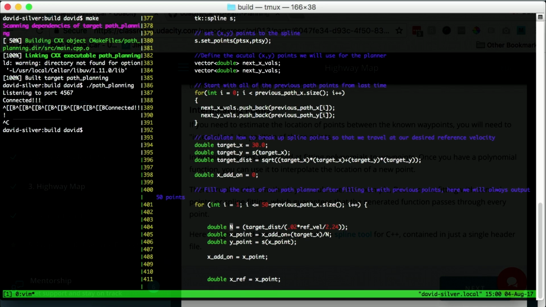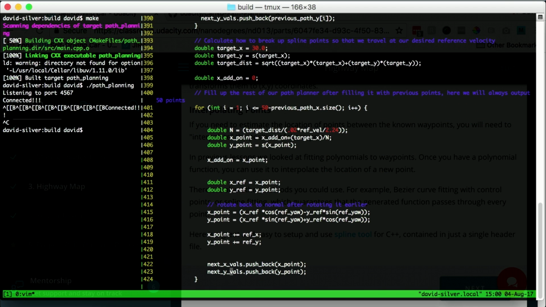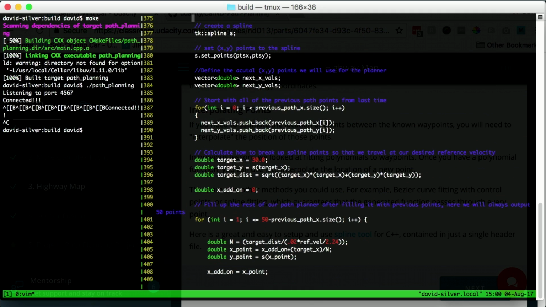Here's the transform back. I know it's going to be below. Yeah, that's the transform back. But there's the math to just do the shift and rotation. And I believe that when we're first doing it, we're doing the shift first and then the rotation. And we can scroll up here and check that out as well.